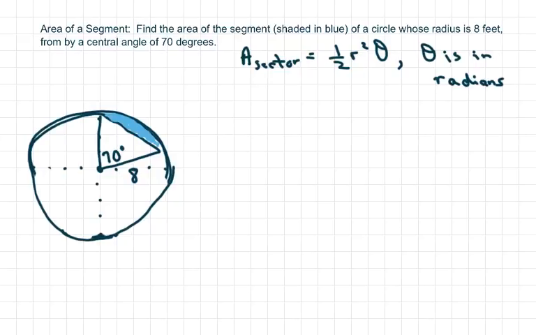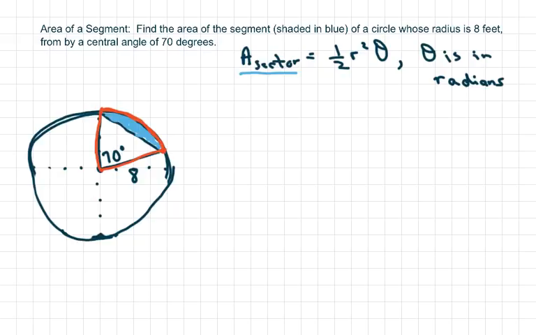Hi everyone, this is a video on finding the area of a segment, and the segment we want is this area in blue here, so this area right in here. So the first thing we're going to do is find the area of a sector. Then we already know how to do the area of a triangle, then subtract. So when I'm talking about the sector, I'm talking about this whole piece here without the blue. So this whole piece, what's this area?